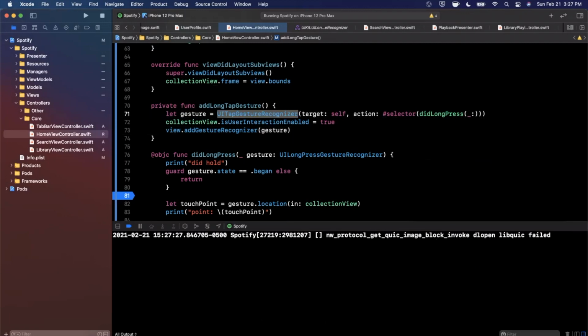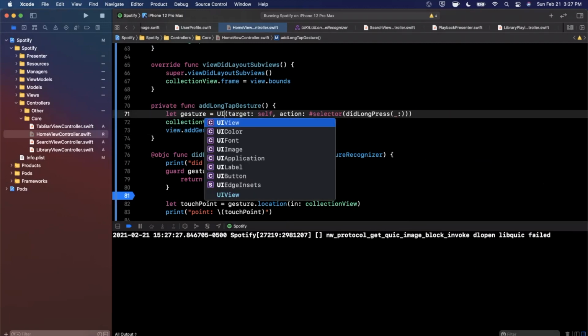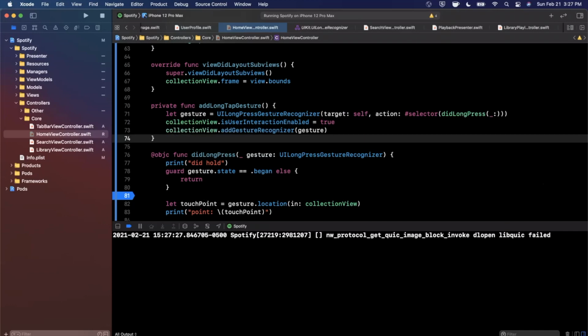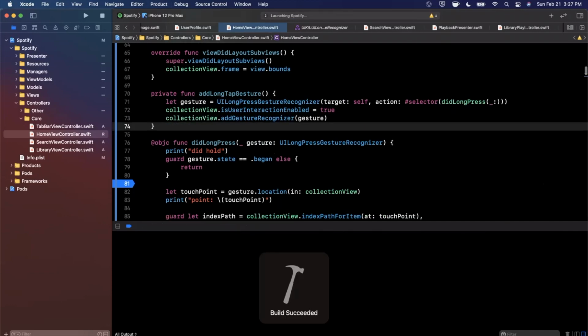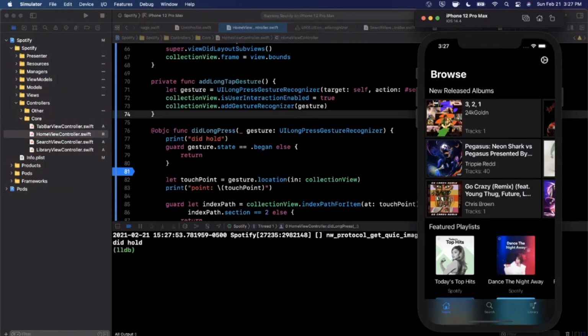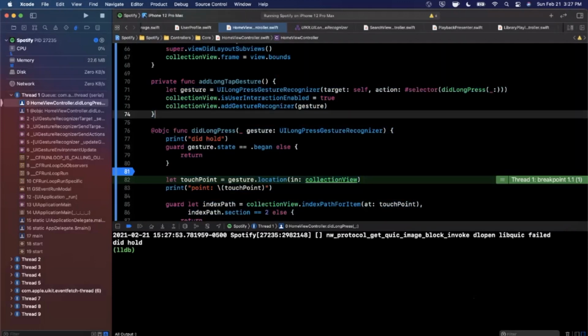So, oh, I know why, because this is the tap gesture. That is not what we want. Long press gesture recognizer is what we want. Very silly little typo there. Go ahead and fix that and change that back to collection view, and now it should be working. The tap gesture is pretty obvious of why it doesn't work. All right, tapping and holding, and there hits our breakpoints.